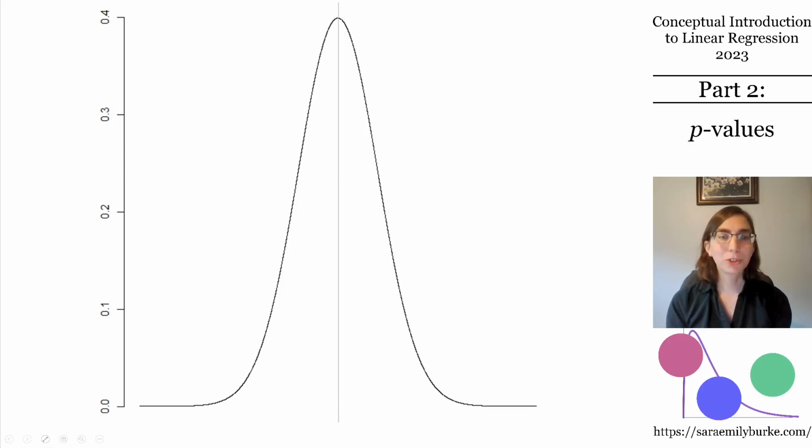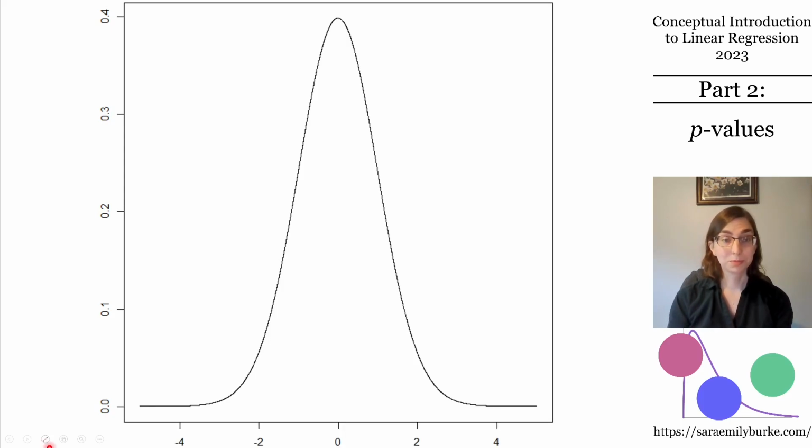I've drawn a vertical gray line at 0. Most of the time, the slope will be close to 0. On rare occasions, we get a fluke slope that's farther away from 0. I didn't show units on the x-axis here because, of course, it would depend on the units of our variables. But the linear regression calculations also give us a standard error for our slope. That is an estimate of the standard deviation of this kind of distribution, the distribution of possible slopes in experiments like ours, if the null hypothesis was true.